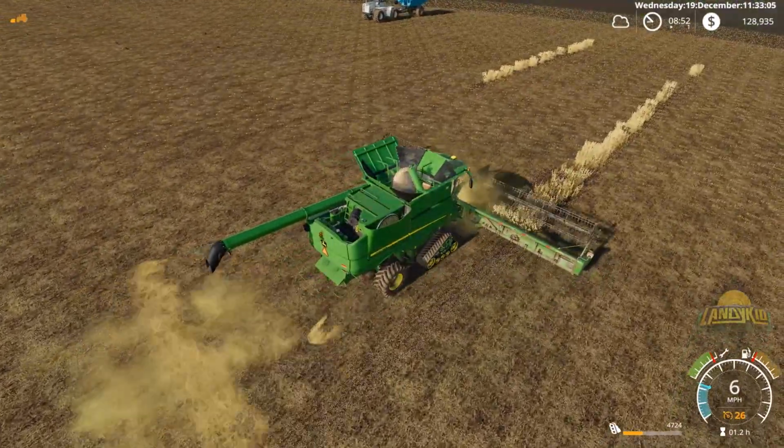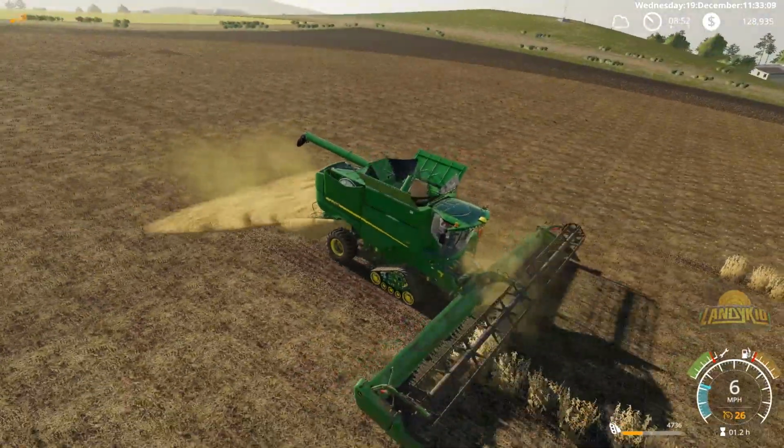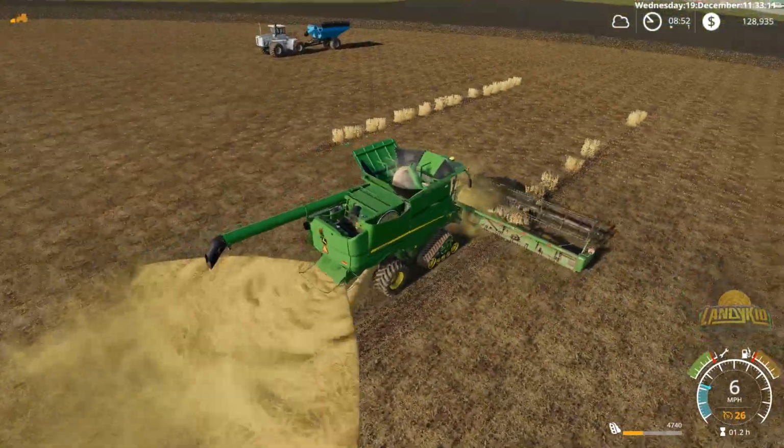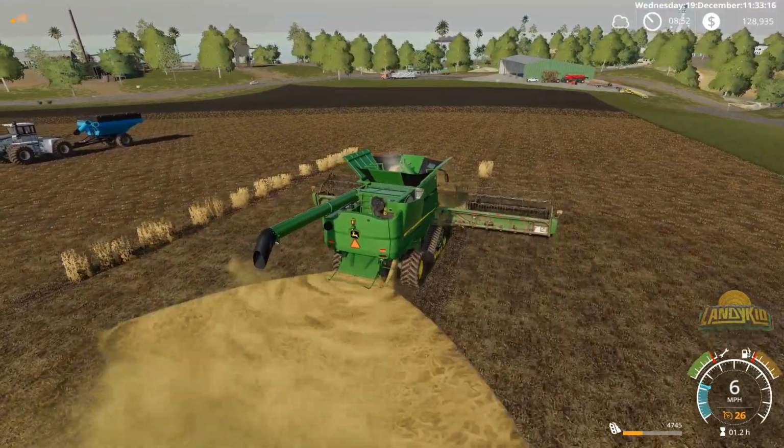Alrighty, this field is done after these 2 little strips that we missed. We'll fill the hopper, grab ourselves a thumbnail, and that's probably where we'll end up wrapping up the stream, looking at it. Makes sense.